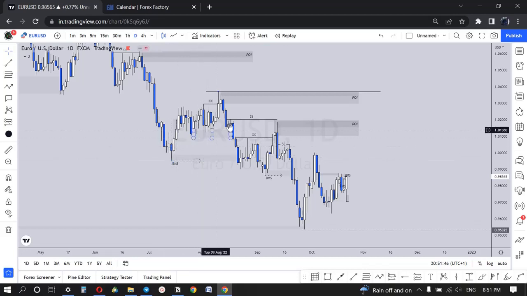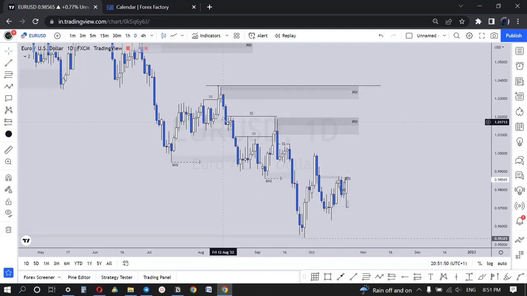And what can we say? They created some equal highs here that price will potentially come back and sweep. Remember, areas of liquidity like equal highs are areas where smart money is always attracted to. So if this zone fails to hold price, then we can look at this area here as our next area of targeting, to start seeing a pullback on the daily time frame, which you can see on my screen here.